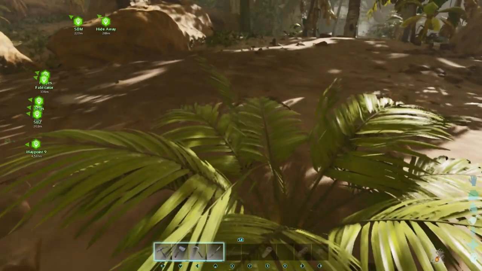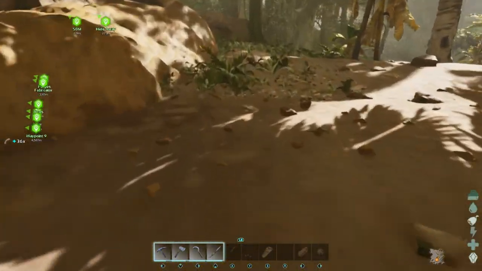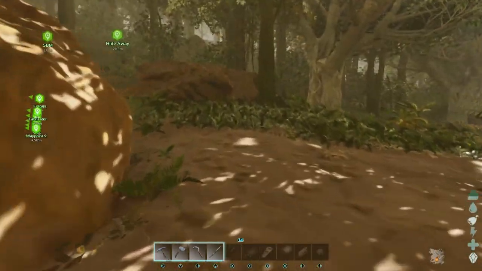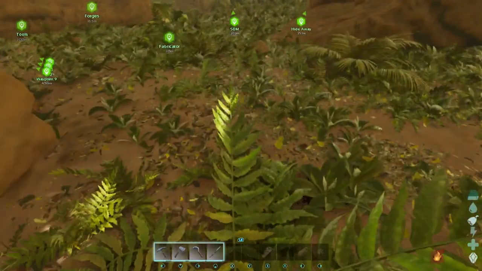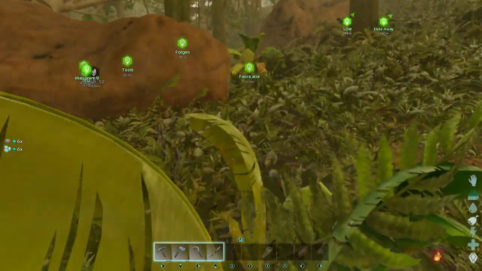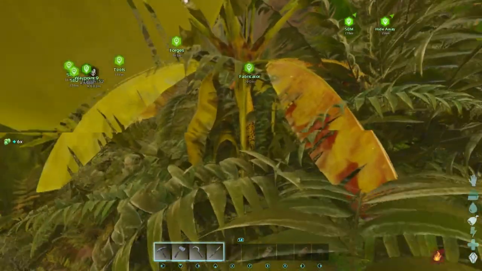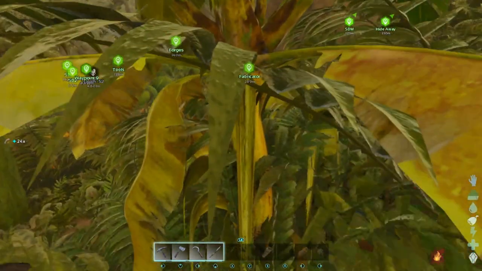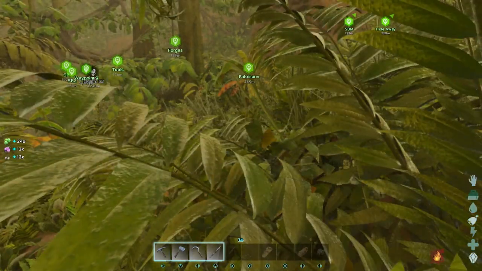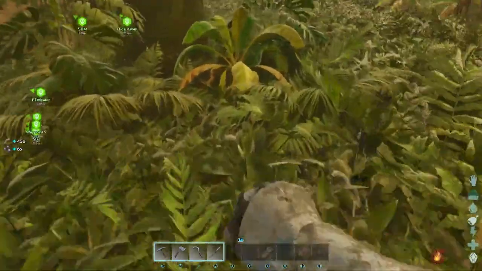That's just by doing this, basically. So we'll do this while we're waiting for the meat to spoil. Hoping to get narco berries. But you know the way it is. When you want narco berries, you never get them. When you don't want them, they're constantly being given to you. You know, usual Ark stuff.